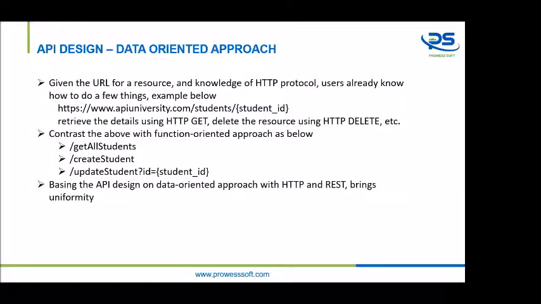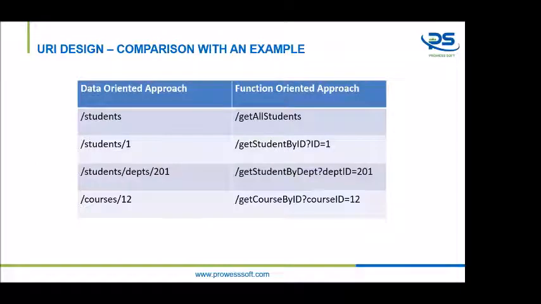There is a small comparison table that I put in here that illustrates the point I'm making. You could either say students, which is self-explanatory if you use it with a get operation, or you could say get all students. The recommended approach is using the data-oriented approach.